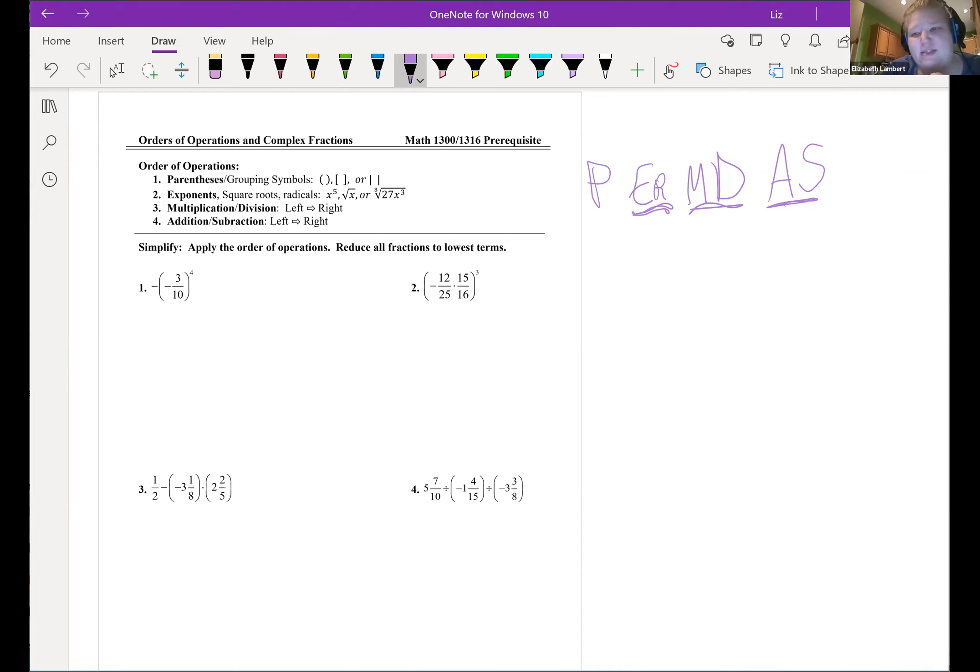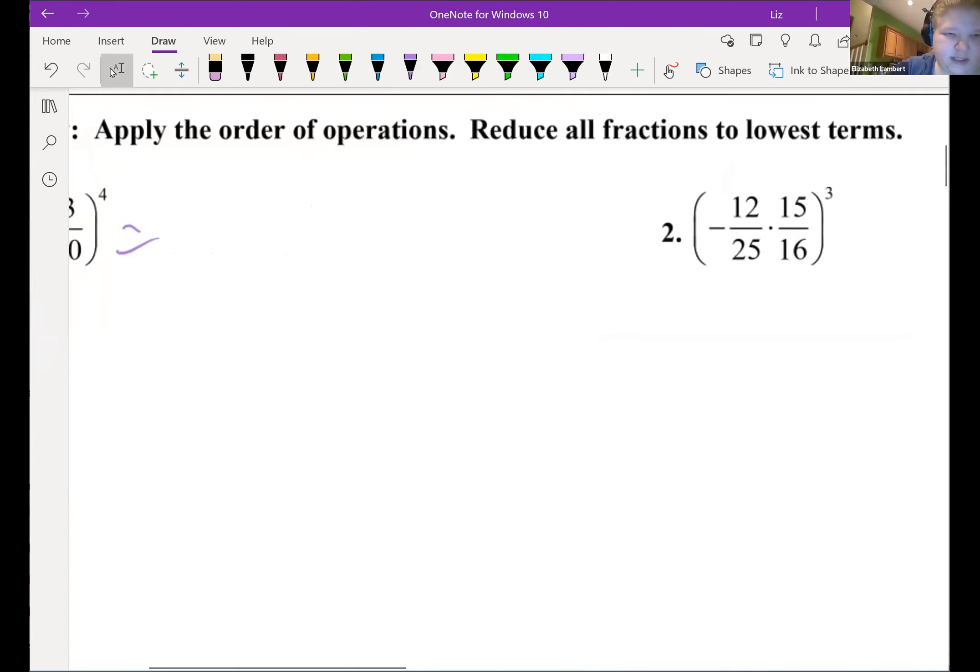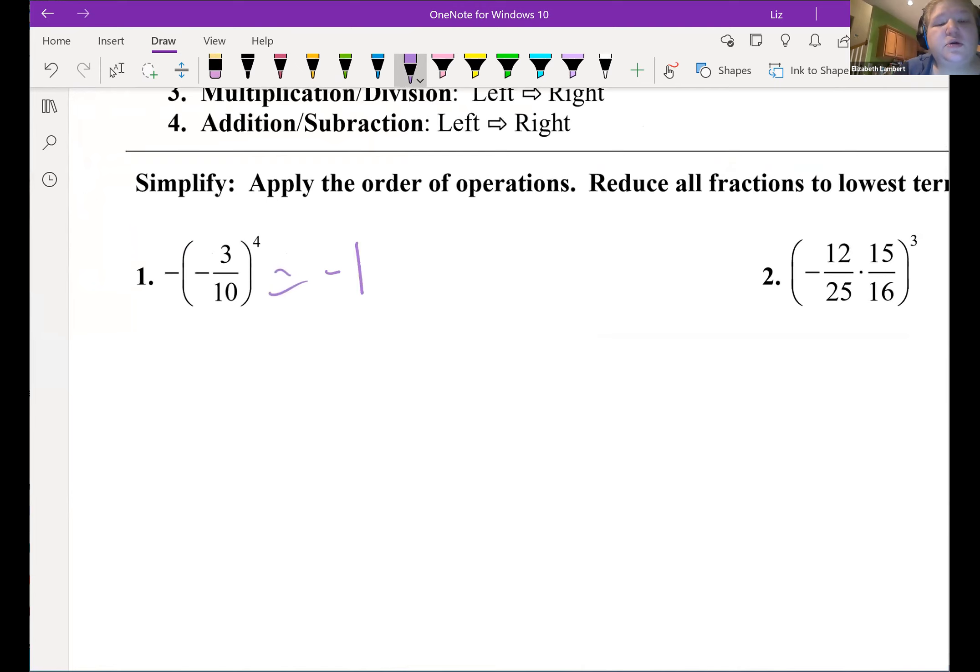Alright, so this negative outside, negative inside. This one happens a lot and a lot of people make mistakes on it. The negative on the outside is effectively - let me zoom in here since my handwriting is so huge - negative one times negative three tenths raised to the fourth power. Before it looked just like subtraction hanging out there. I don't like doing that in part because if you're looking at this on a tiny screen those minuses can almost blend together. Just be on the lookout for this. That's why I try to make my minuses different from my negative signs - they're middle of the line versus higher up.